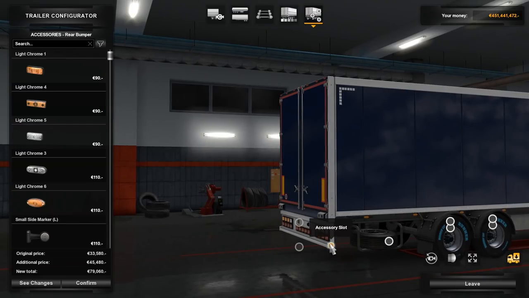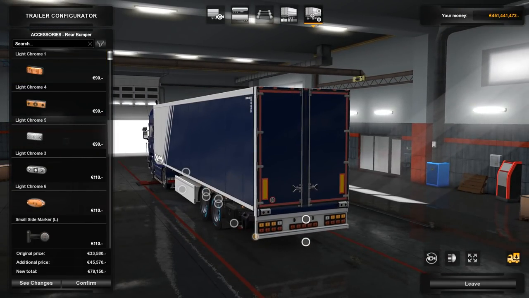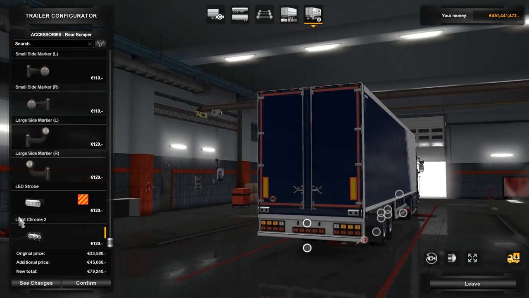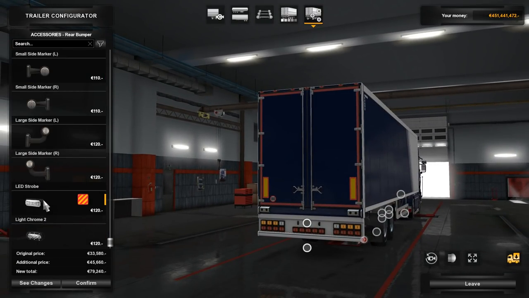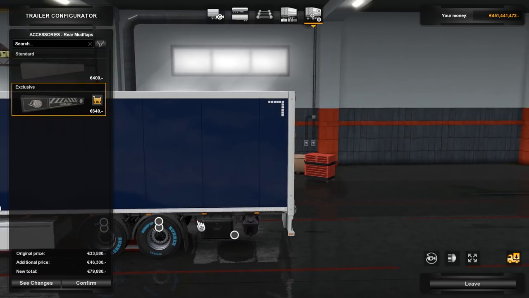You can add little flashers or just a regular light to it so people can see it. They have sticking-out side markers. All these things are available with the game. Blinkers, like chrome blinkers. You can also add two different mud flaps. So there's a cool trailer.